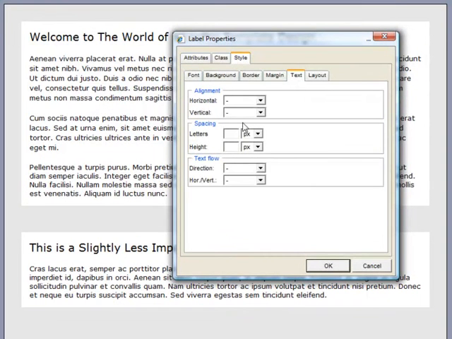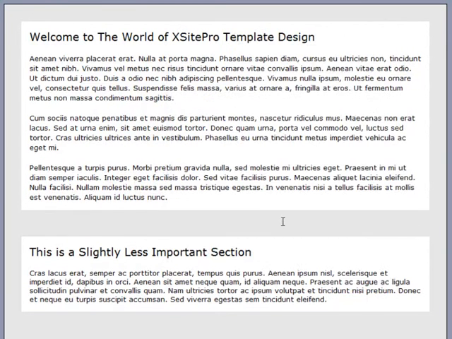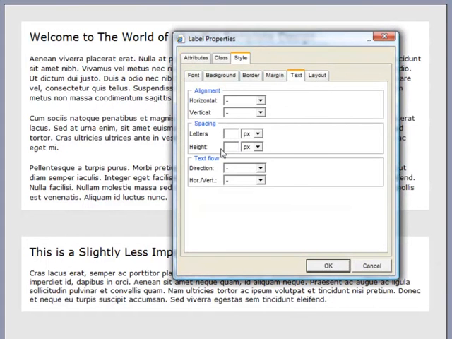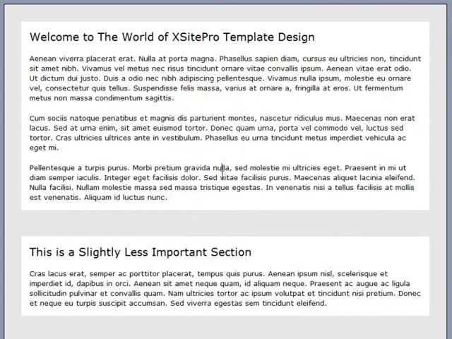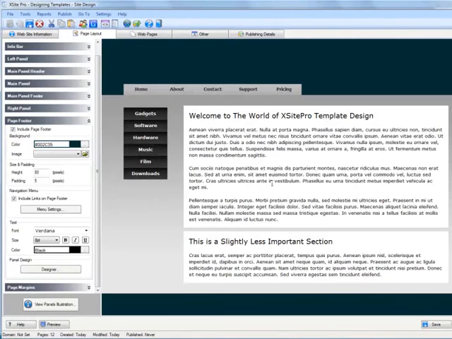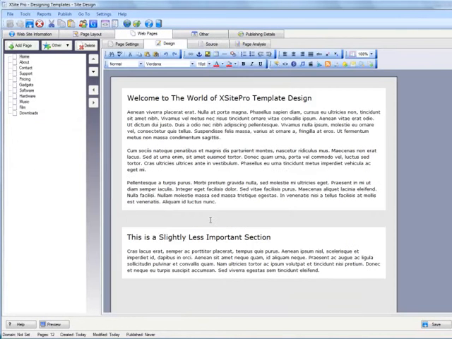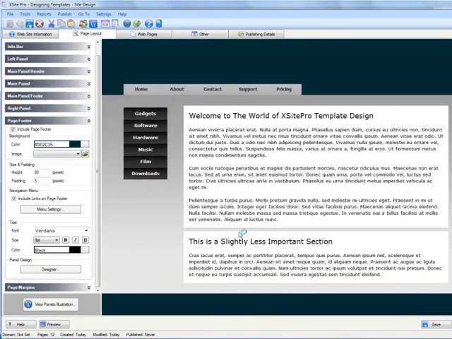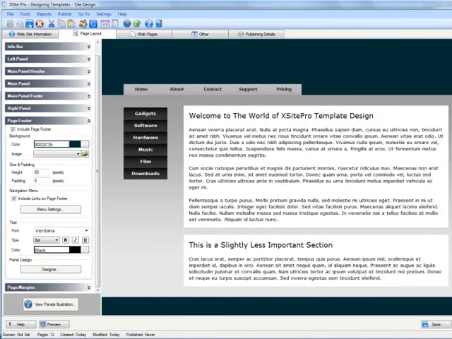There are easier ways to do this using CSS if you're using CSS on your website design, but just for the purposes of this demonstration, I'm going to do paragraph by paragraph just to show you how easy it is. It's coming together, so let's drop back to the page layout design, and now we can see the text having filled out. It's closed that gap to the 10 pixels I specified, so let's just return to that and increase that slightly to say 20. And back again to the main panel, page layout screen. So that's getting there now.